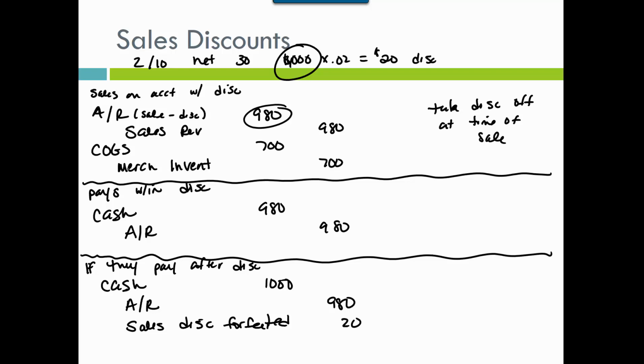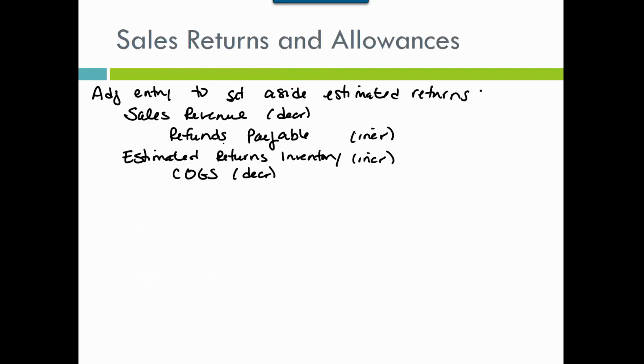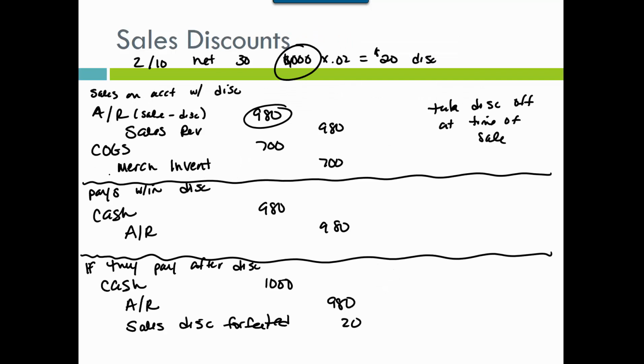I'm undoing that, and it's kind of the same thing up here. I'm undoing the first transaction. I am flip-flopping those, so that's why I'm debiting sales revenue. I can't credit accounts receivable though, because I don't know which accounts they're going to be. So that's why I make this refunds payable. And if we go to the second part of the transaction, I'm undoing this as well. So I'm going to credit that cost of goods sold to undo that since it's a return.